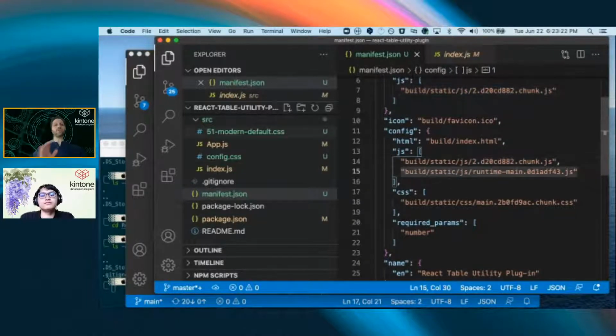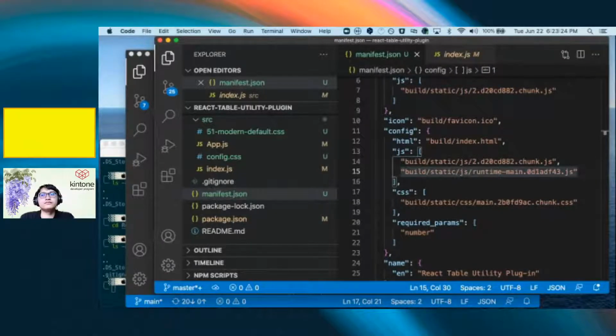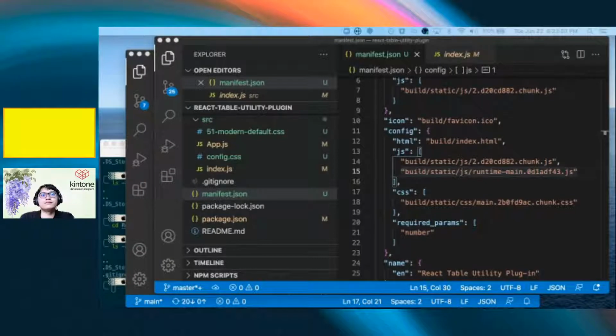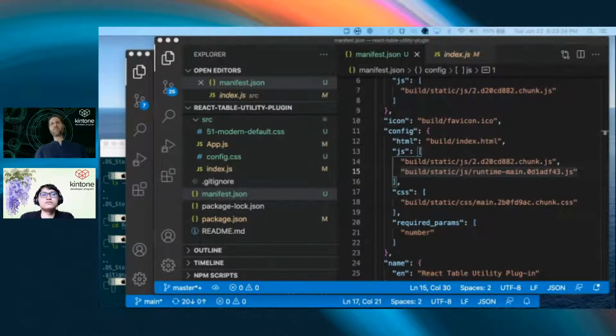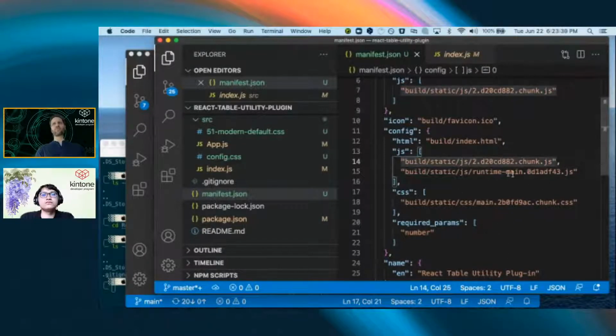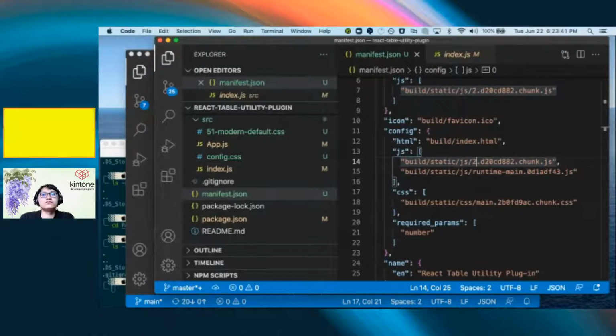Right? So I've grabbed this code. I've grabbed runtime main. Now you might be asking, why isn't it all just one thing? Which I think is a really valid question. And I'll just quote from the React documentation that I've got pulled up. That number, 2.d20cd882, that's our app.